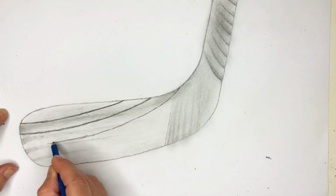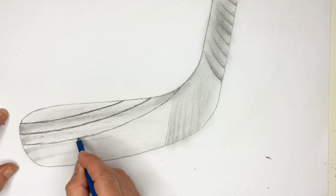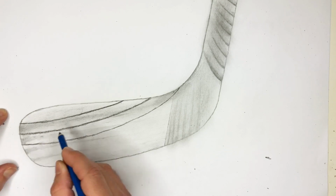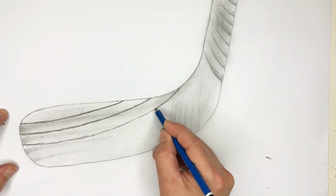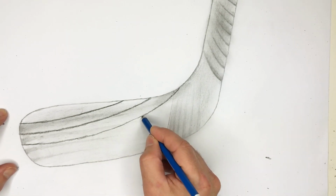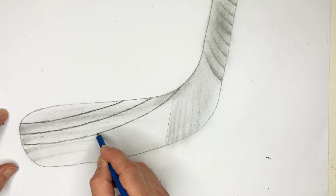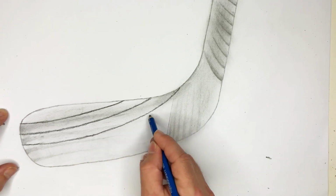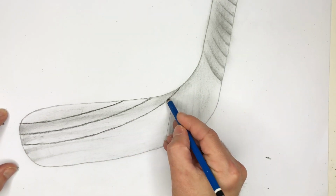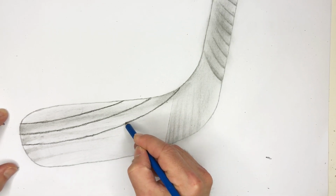Take your time. You know, there's no reason to rush this. There's no need to quickly get these lines done. You can take as much time as you need to. You want to make sure that your lines are pretty accurate and you don't have to go back and erase, because it's hard to erase because we kind of put the wood grain below this, right? So it's a bit hard to go back and change it up if you do make mistakes. So try not to. Try to take your time. Okay? And try to grab a nice sharp point of your pencil too and really get these black lines shown.